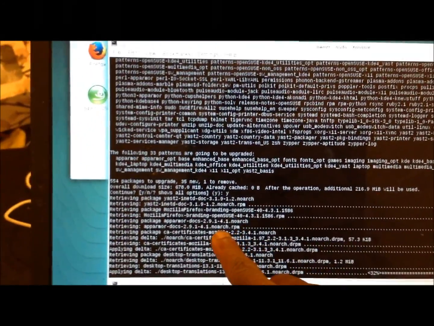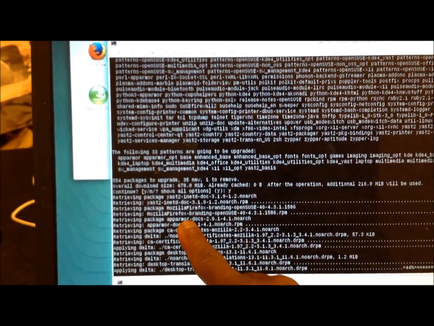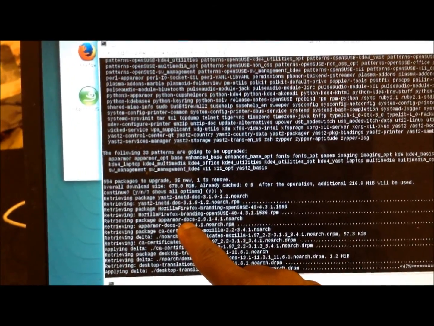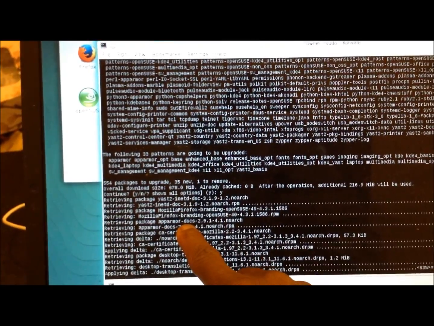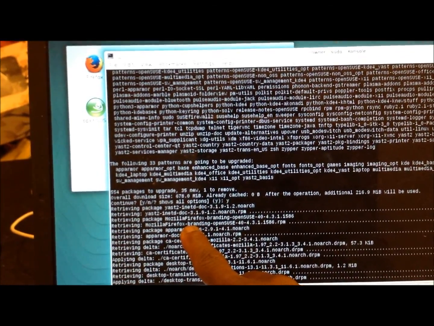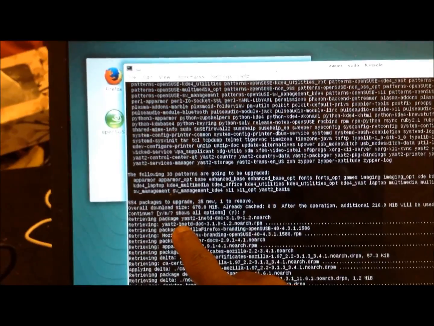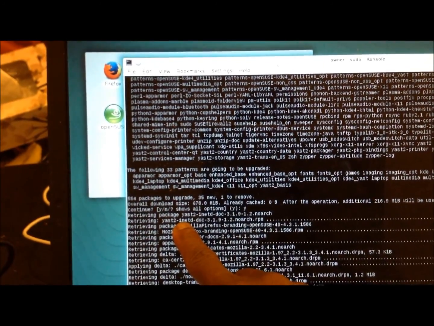And there's the firewall, the built-in firewall package. And this is the documents. And there's an update for Mozilla Firefox, the software center, YaST2.